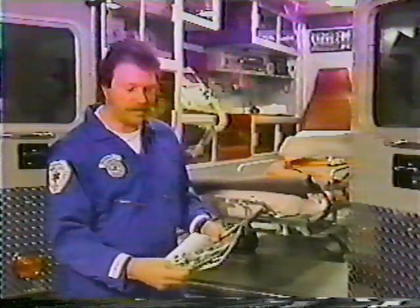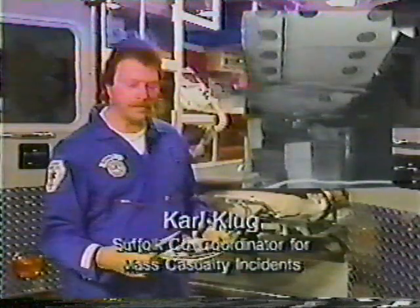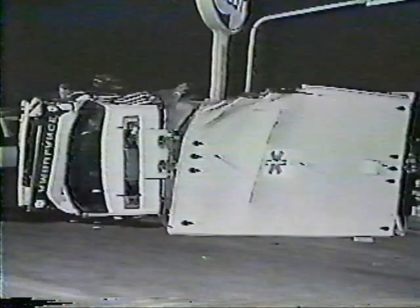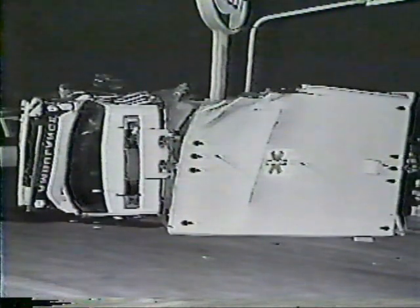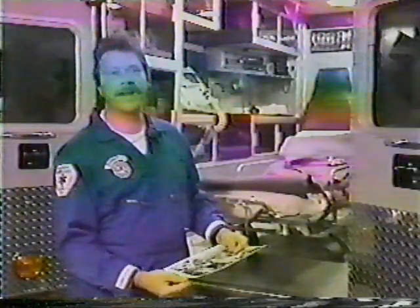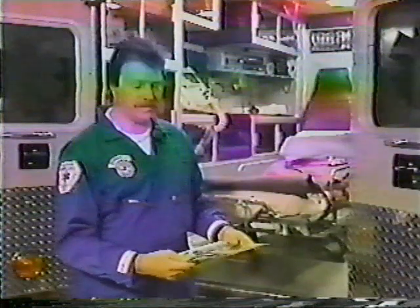You can see not only the destruction of the interior of the vehicle, the way the components failed to hold together, the debris laying out on the roadway, but the considerable damage that was done to the outside of the vehicle as a result of striking the utility pole. To us, that was dramatic, but that was a situation that caused us considerable concern. If we had it to do again, it would have been a Horton, regardless of the costs. And that crash test is real important to us now.